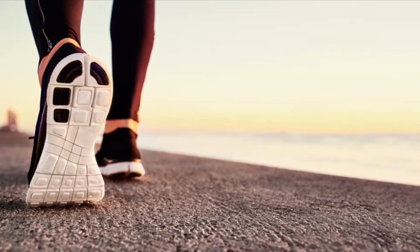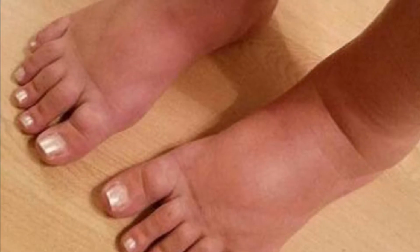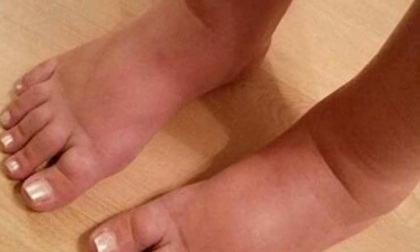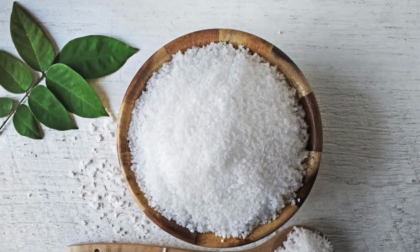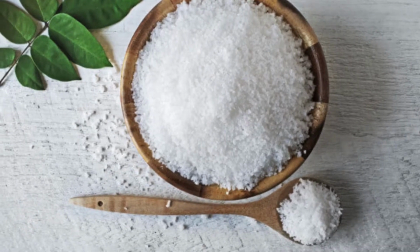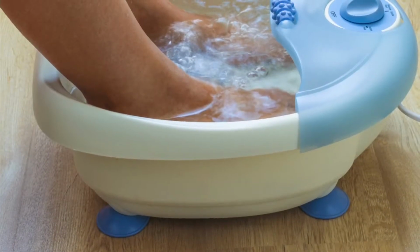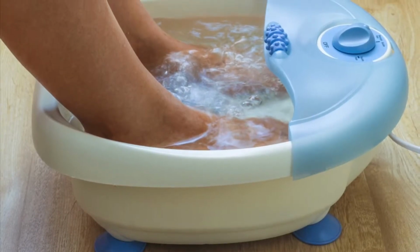Heat and ice. Using heat and ice in combination can accelerate recovery time for swollen feet. To use this therapy, fill 2 foot baths with water. One should contain warm water and the other one should contain ice-cold water. First, submerge your feet in the warm water, making sure it rises above the ankle. After 5 minutes, remove your feet and insert them into the cold water. You should only keep them submerged in the cold water for 1 minute before removing and drying completely. This combination of hot and cold therapy will decrease inflammation and allow you to walk without pain more quickly.